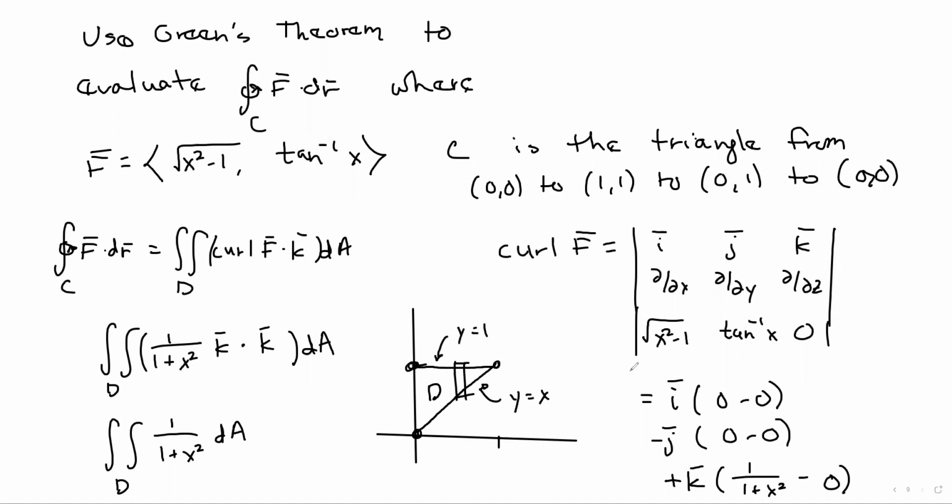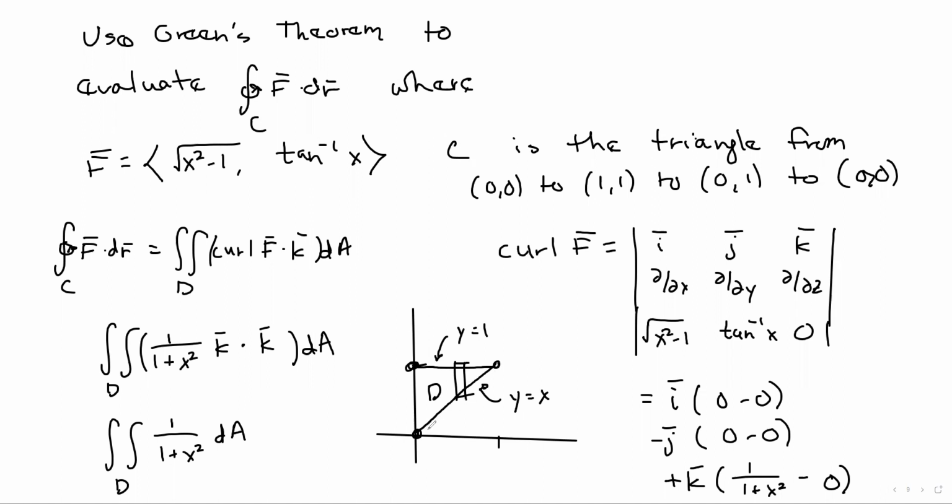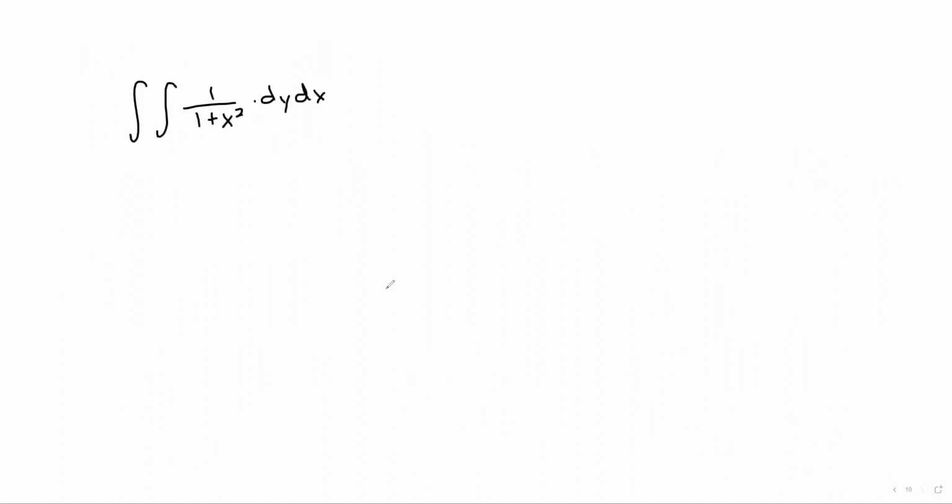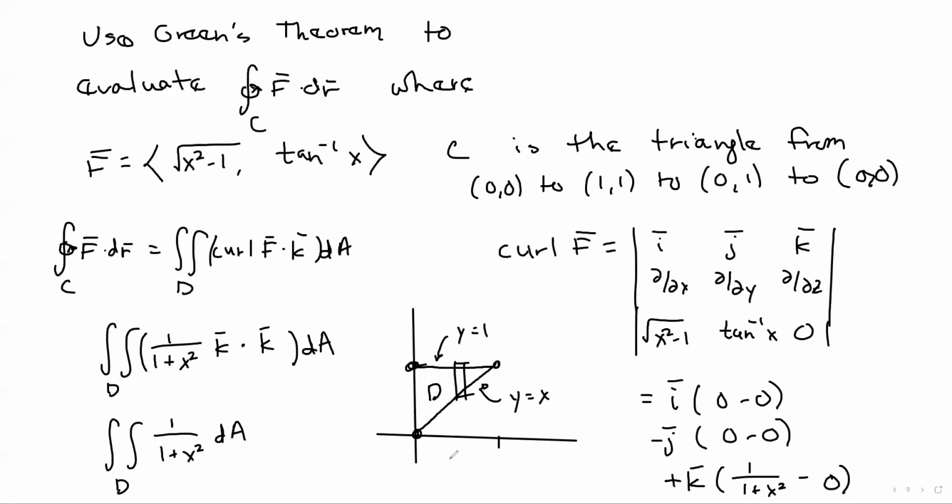And so now we can go through and set up our double integral on the next page. So we're going to have 1 over 1 plus x squared. We're going to do dy, then dx. For dy, what did we say we're going to have? It goes from the bottom to the top, so that's from x to 1. And then you do that from, I believe, 0 to 1, right? Yep. So here's the x value 0, x value 1. All right. So we want to do that from 0 to 1.